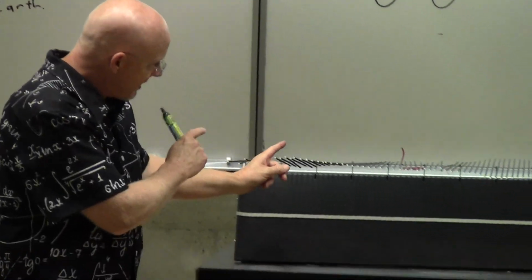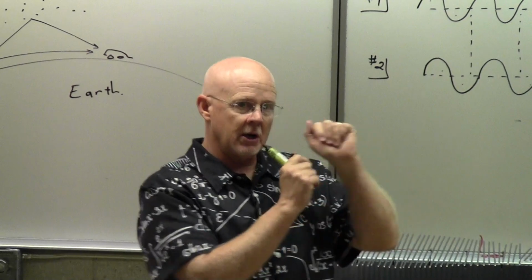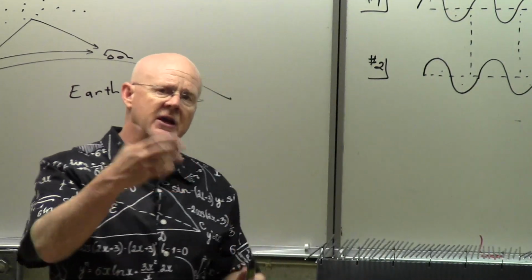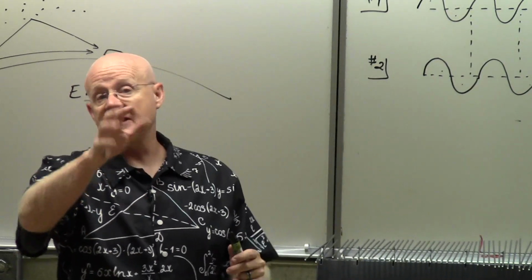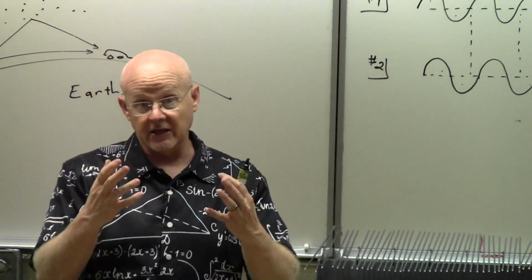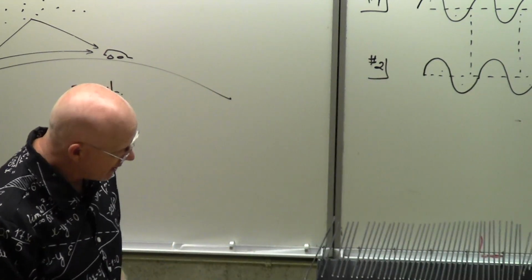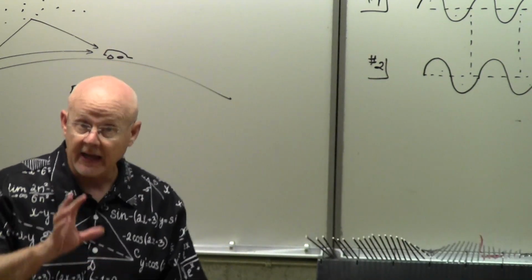But if you focus your attention on the crest as it moves along horizontally, you would say there is a flow, there is a movement, there is a velocity. And I'll say it again, it's not a velocity of a particle, it's a velocity of the wave. And so there's my velocity.